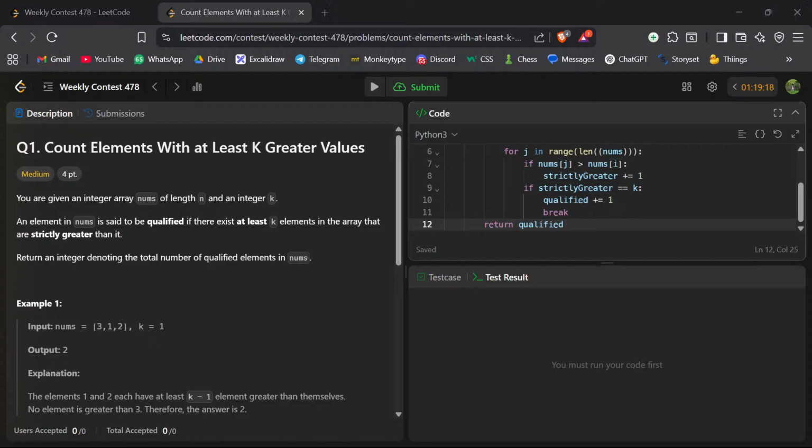And let's try it in VS Code, right? I'm going to try it once in VS Code.